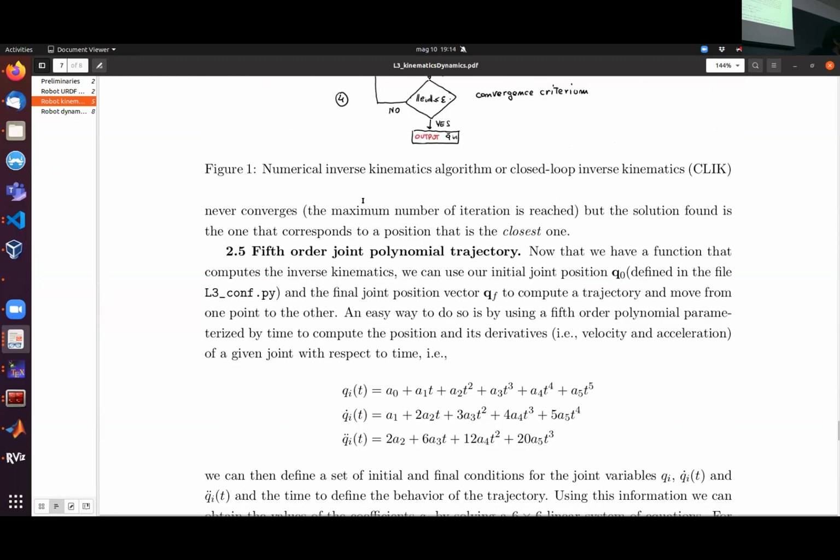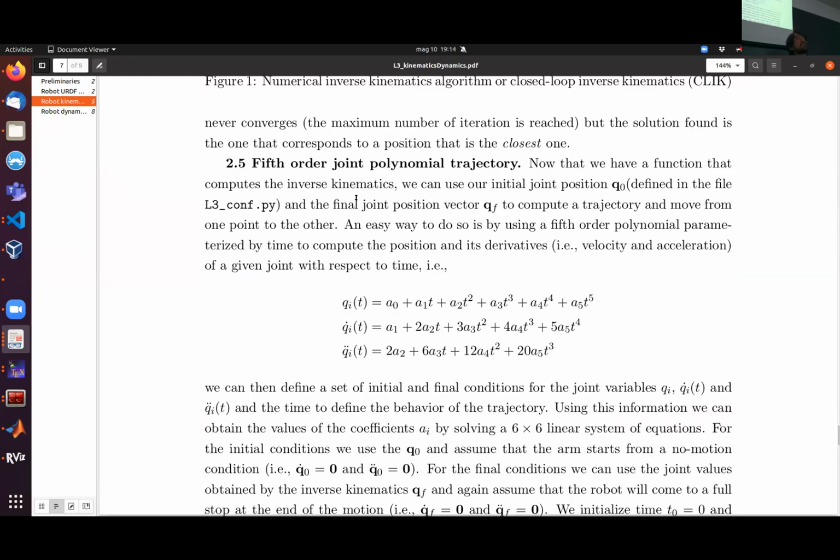Now we did the numerical inverse kinematics part. Now using these blocks, we want to see the robot moving from one position to the other. So we need to define what's going to be in between these 2 positions. For example, our robot is at position 0, 0, 0 in the joints, so it's stretched along the x-axis. And we want to take it to, I don't know, 1, 1, 1, with an orientation of 60. So we need to solve the inverse kinematics, and then find the joint trajectories for each of the joint variables.